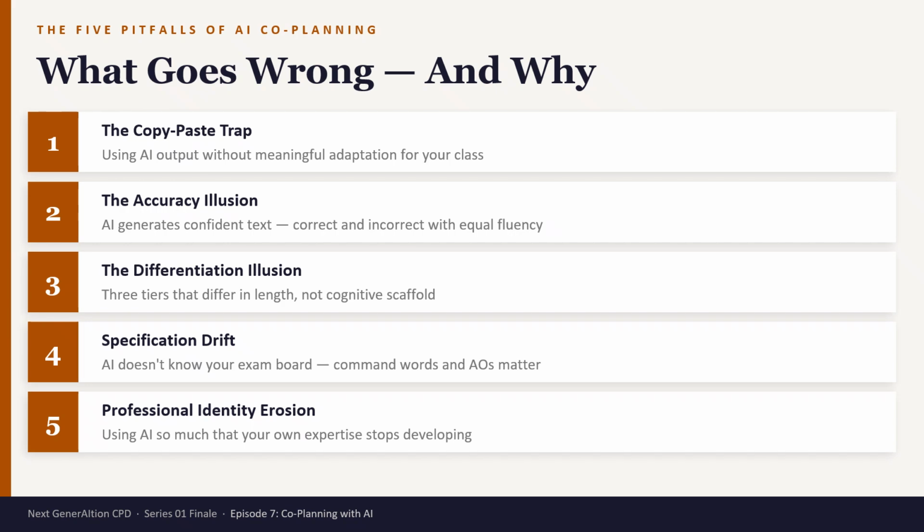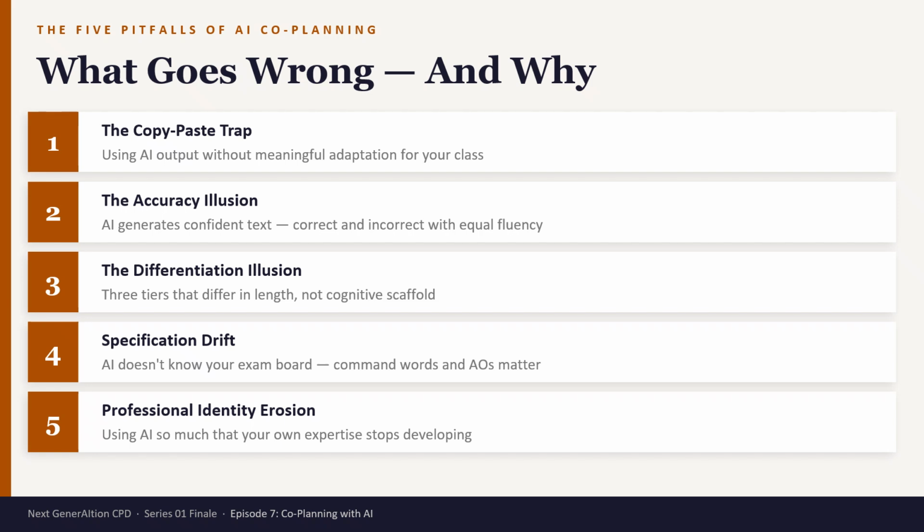Stage 2 is AI generates draft materials against your frame. Once your professional frame is set, now you use AI to draft materials: lesson structures, activities, questions, tasks, and differentiated and scaffolded resources. This is where the time saving happens. You're not starting from a blank page, you're directing a capable assistant who has your professional context loaded in. So this is an AI prompt that you can try.